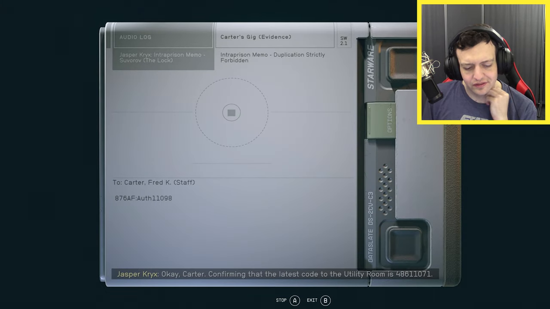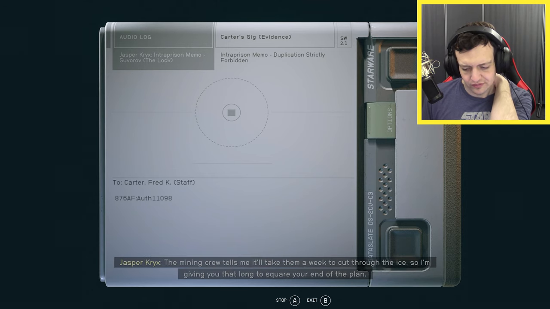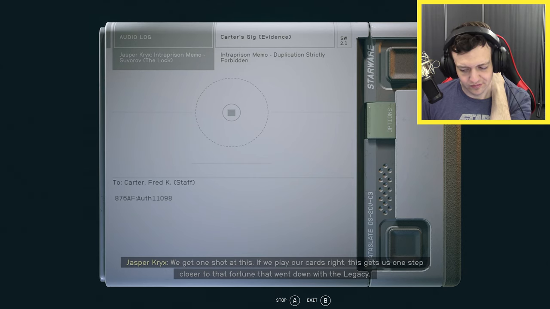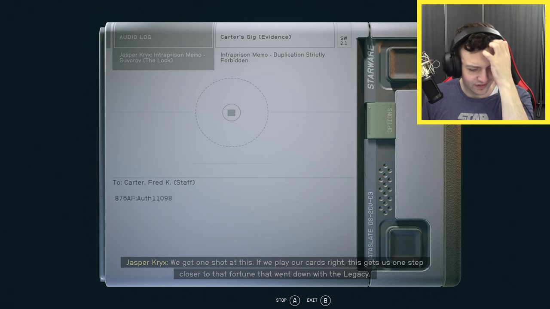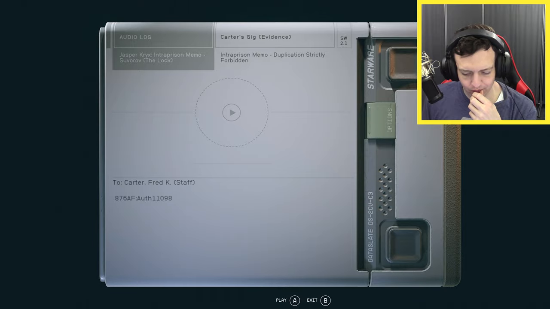Carter's gig. Okay, Carter. Confirming that the latest code to the utility room is 4861-1071. The mining crew tells me it'll take them a week to cut through the ice, so I'm giving you that long to square your end of the plan. When the tunnel reaches the armory, I'll get my people to start a riot. When you hear the fireworks go off, get your ass to the shuttle bay. We get one shot at this. If we play our cards right, this gets us one step closer to that fortune that went down with the legacy. Right. You report any of this to the guards, well, you know what'll happen. Okay.